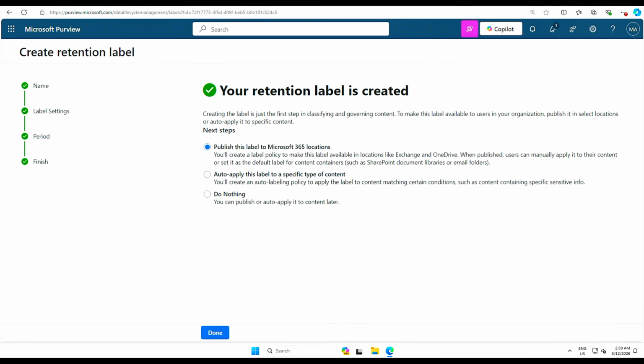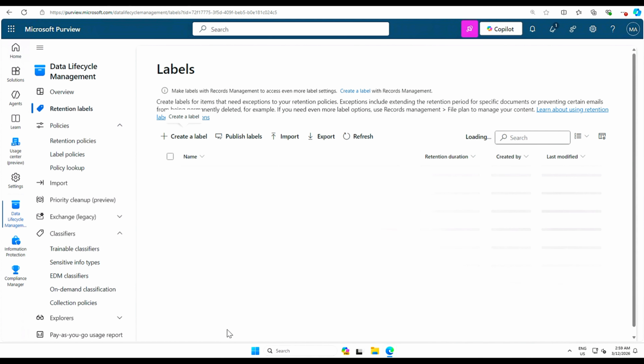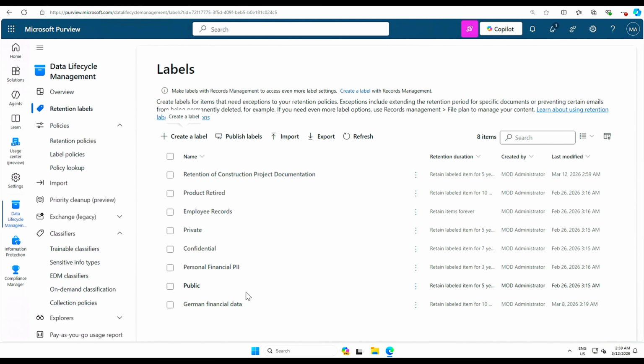So here the retention label is created. There are also 3 options available. Select do nothing and click done. So we have successfully created a label, retention of construction project documentation.